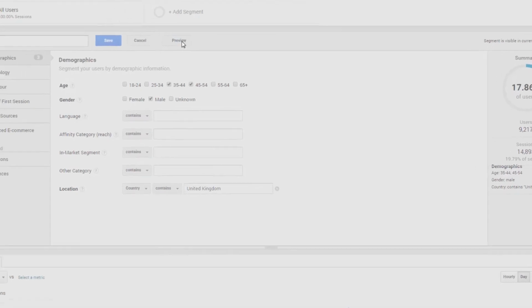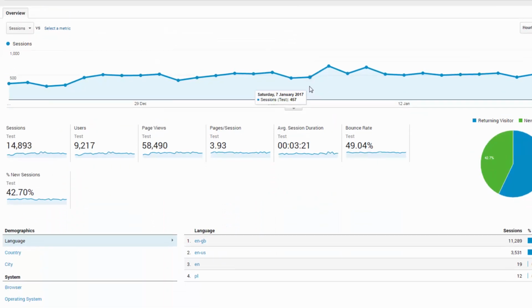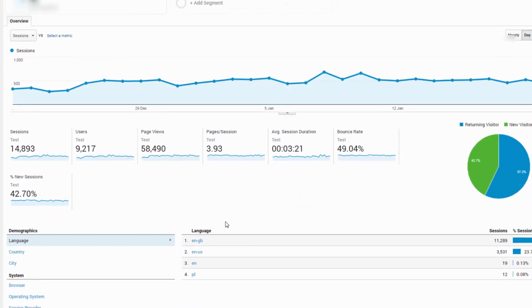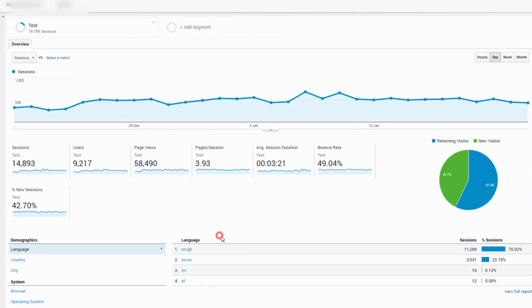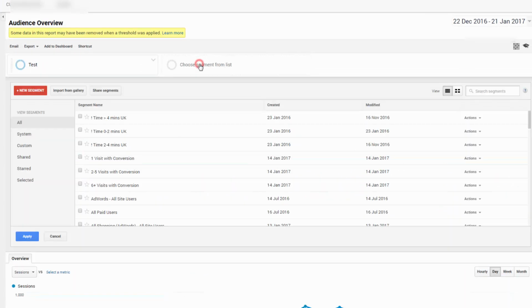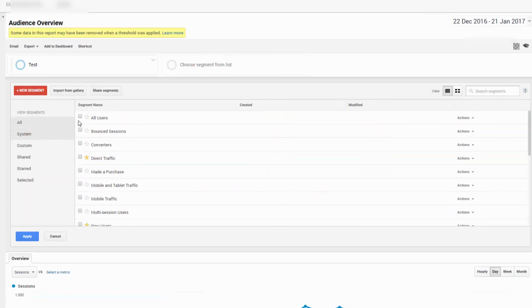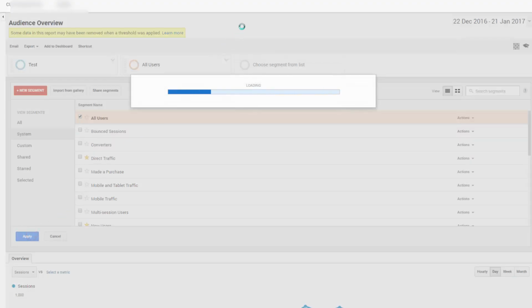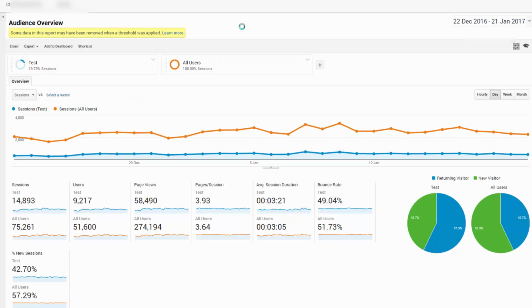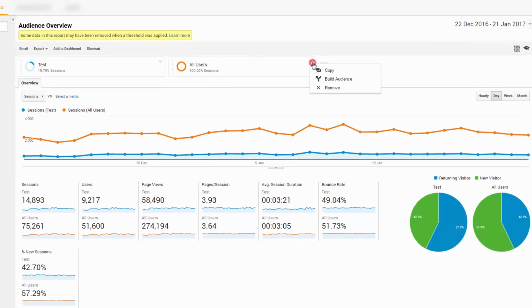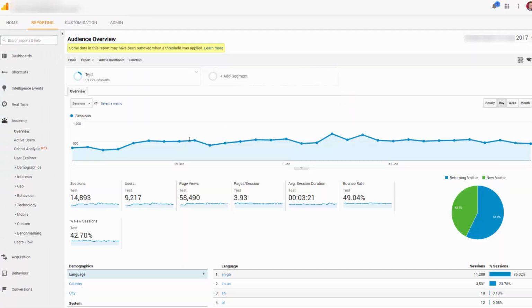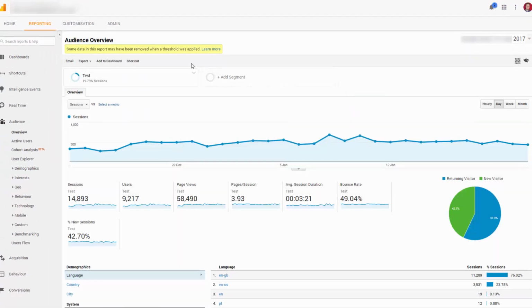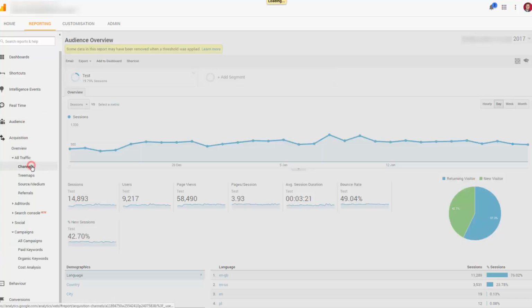Now the audience report starts to become more useful, so it's showing us engagement for this segment of user only. For a little clarity, we can look at website behavior trends versus all users, like so. But more interestingly, we can drop into our traffic sources and see how this segment behaves.